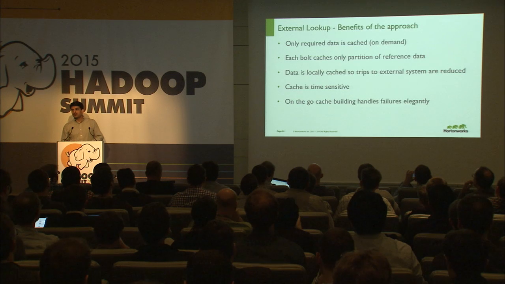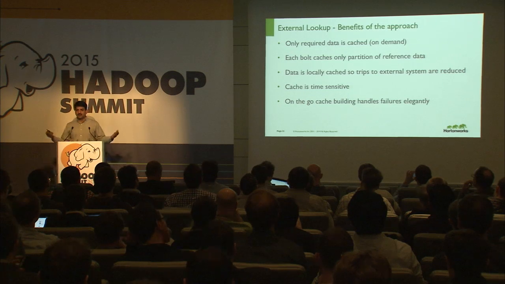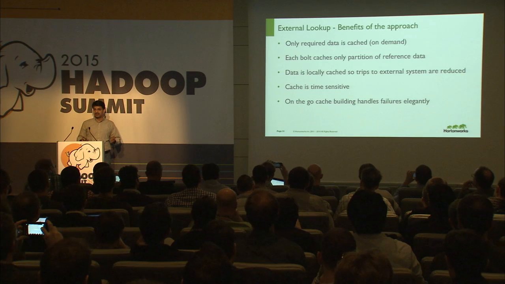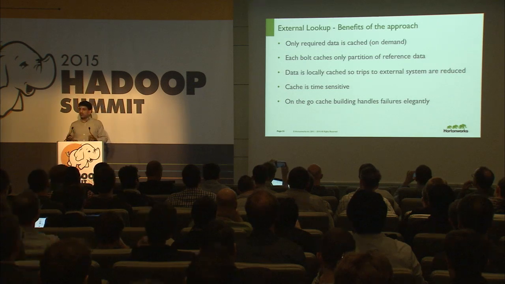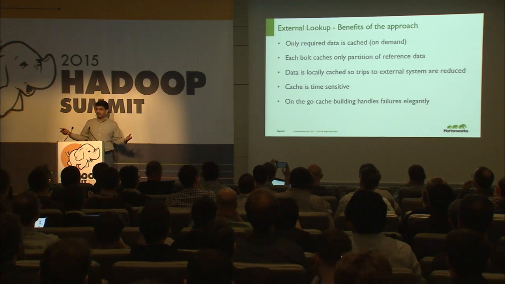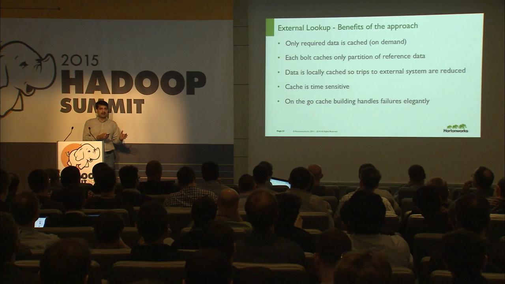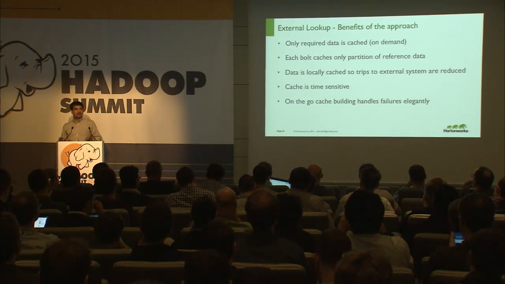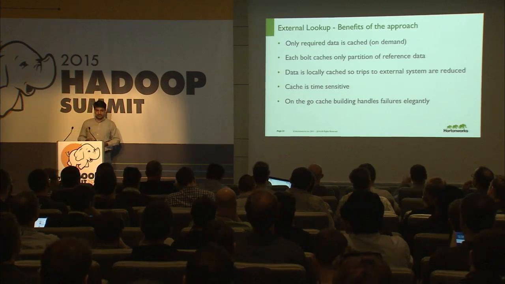So what benefits do we get out of this option? One thing is, of course, you're caching only the data that is needed. You're not caching entire data sets. You're caching based on the transactions that are coming, and you're choosing what to cache. On top of that, each bolt is caching only part of the data. So eventually, you are achieving the effect of caching the entire data set, but you're actually caching it in fragments, which means that the requirements for your RAM are going to be reduced. You can cache more data with fewer resources.